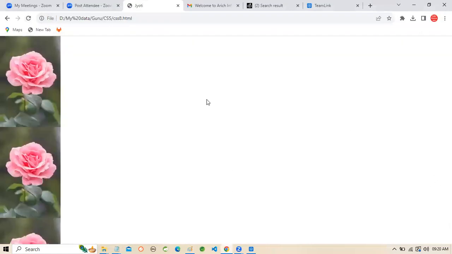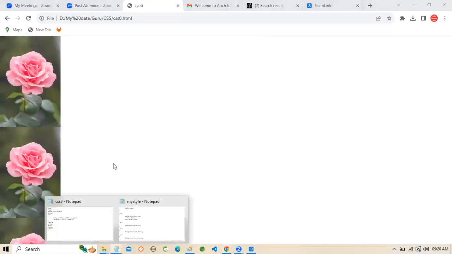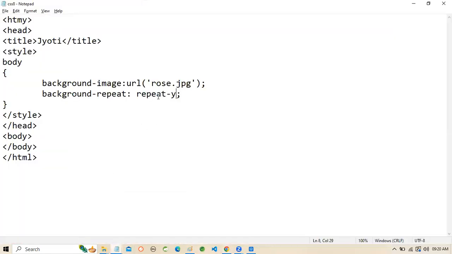Okay, it will show vertically. So as you need, you can display it. And if you want to show only a single time, you can use no-repeat here.